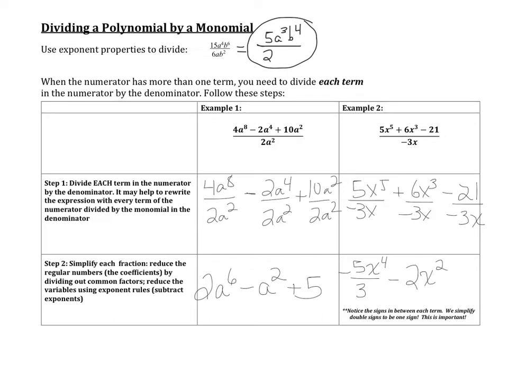And then the next one, you're doing negative 21 over negative 3. So remember, a negative divided by a negative is a positive. And then you have the x down at the bottom, so that stays at the bottom. Negative 21 divided by negative 3 is actually positive 7, and the 7 is on the top, and the x is on the bottom. Okay? And so notice, again, you can't combine these 3 terms because they're not like terms. So the other thing I really want you to pay attention to, I don't have double signs, right? So if you have a negative term, it becomes a minus. If you have a positive term, it becomes a plus sign.